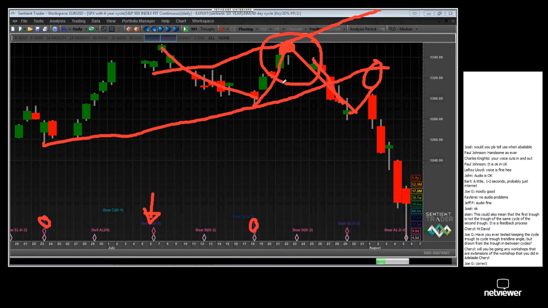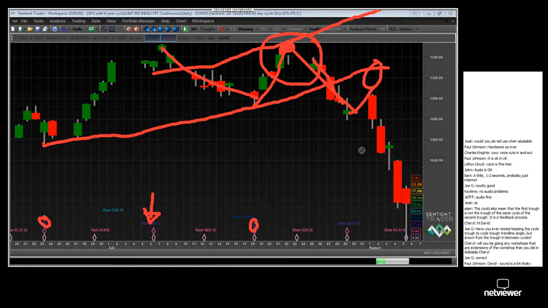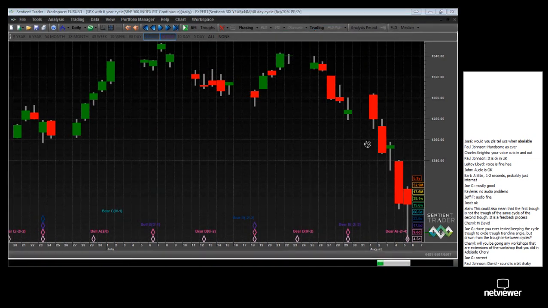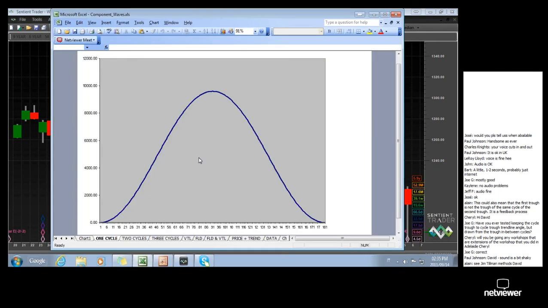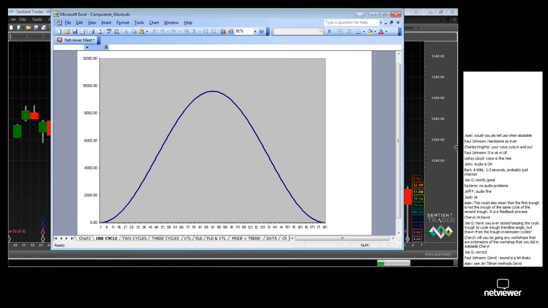Trend lines are very interesting to play around with, to see how price crosses them and comes back up to them. But Sentient Trader doesn't use it. I've noticed that often price comes back up to this parallel trend line. So it's something to investigate. Gosh, that takes me back a while when I was playing around with that. The reason why I never really pursued it is because it was never mentioned in Hurst theory, and so it didn't really have a part in Sentient Trader. But it's certainly an interesting idea that would be great to investigate and throw around some thoughts about, because I've noticed that it often does happen.